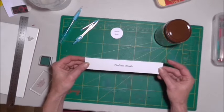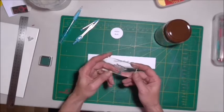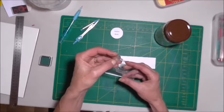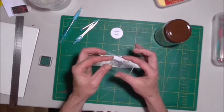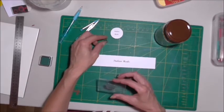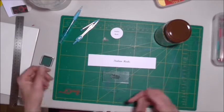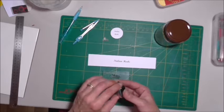So the other thing that you're going to need is, I'm just using a leaf stamp, and I'm also going to be using a grass stamp. They're just going to look like, I'm going to make out, there's your herbs, because I don't have any stamps that resemble herbs, and I'm thinking, hang on a minute, leaves and grass, yeah, that'll do it. And you also want some green ink.